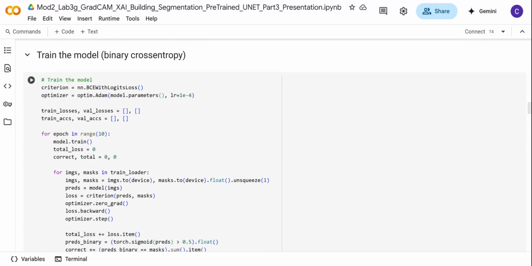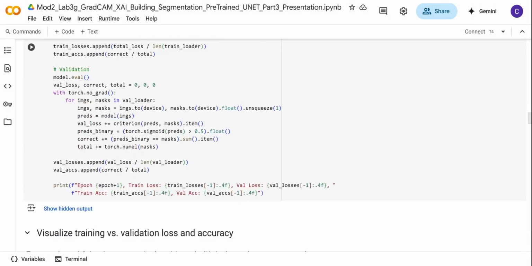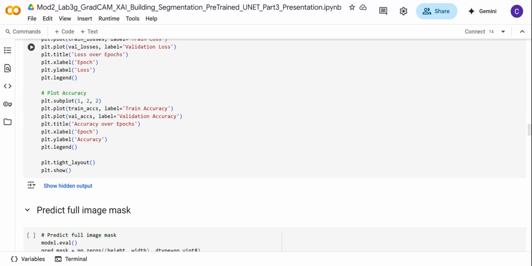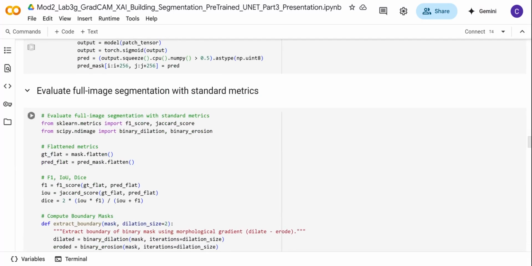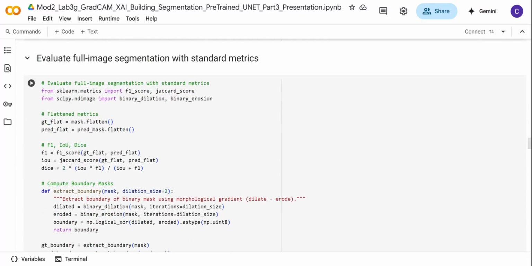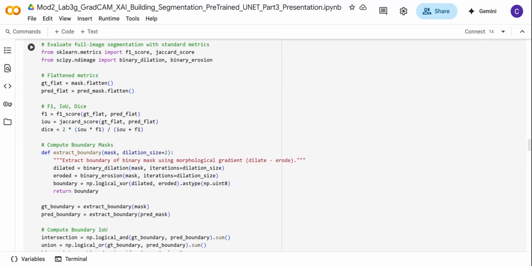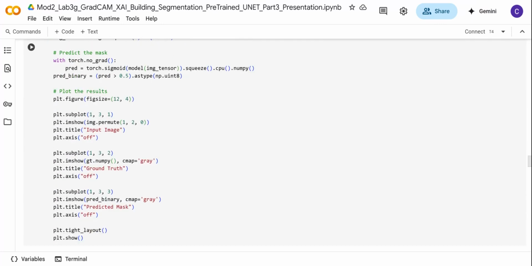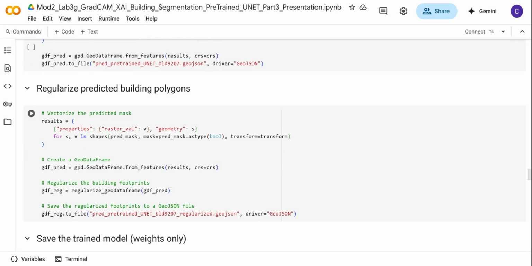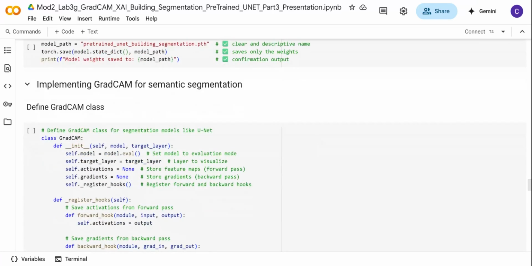And then, as usual, do the training, then visualizing the results, and then we predict the full image mask, and then finally we do the evaluation of the predicted image, and then display this image as we've done in the previous models.